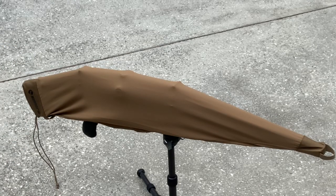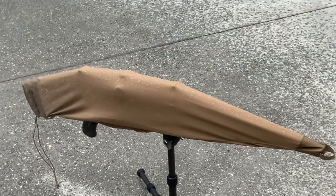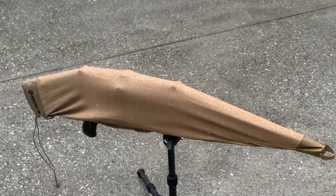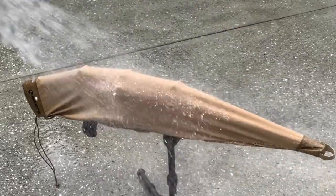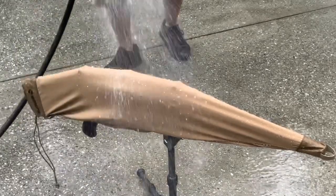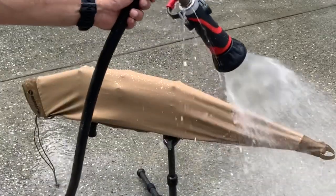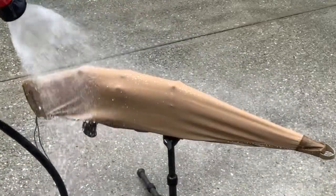I'm going to get the hose. I want to pretend it's raining. It'll be a monsoon, super rain. The water's beading off like it says. That's pretty cool. Let's go ahead and go hurricane style. This fabric really works. I don't know what it's made out of, but if you're shooting somewhere and it's raining this much, that's a lot of rain.